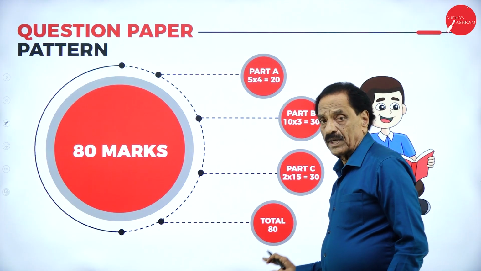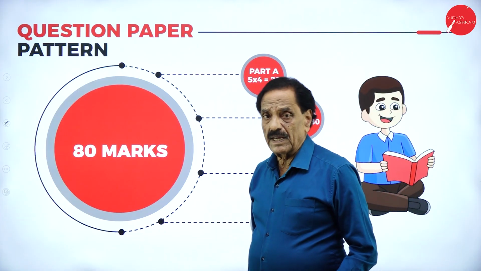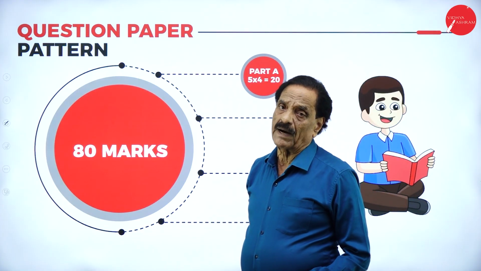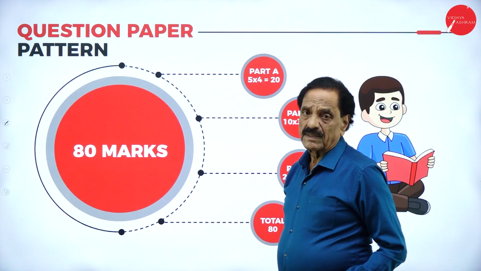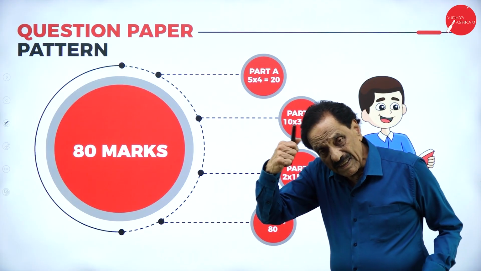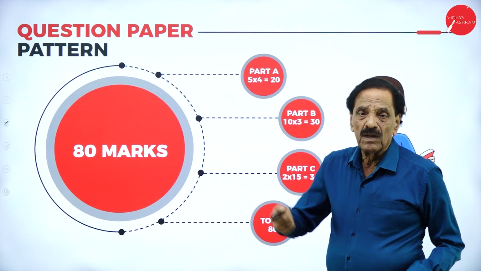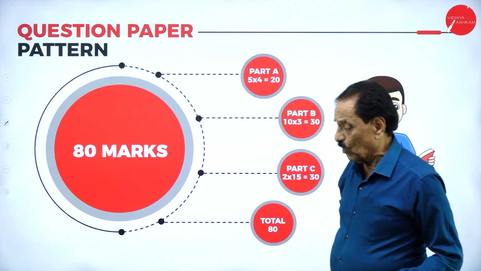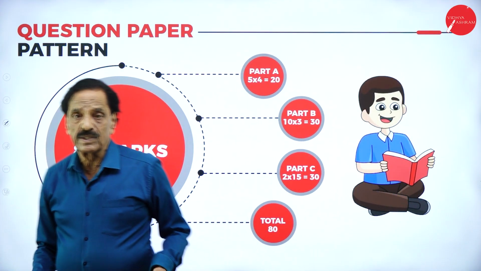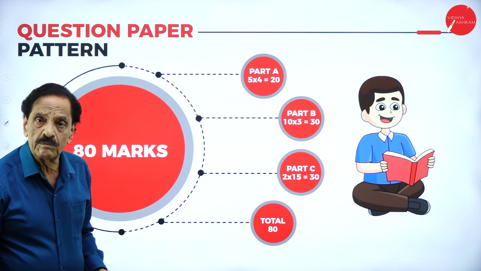30% you have to score here. Paper minimum 30% of 80. Totally 40 marks to be passed, the remaining from the internal. 30% of the paper, then 35% now it may be. Totally 40 marks to be scored. Okay, 24 plus 16. So totally 40 marks to be scored here.